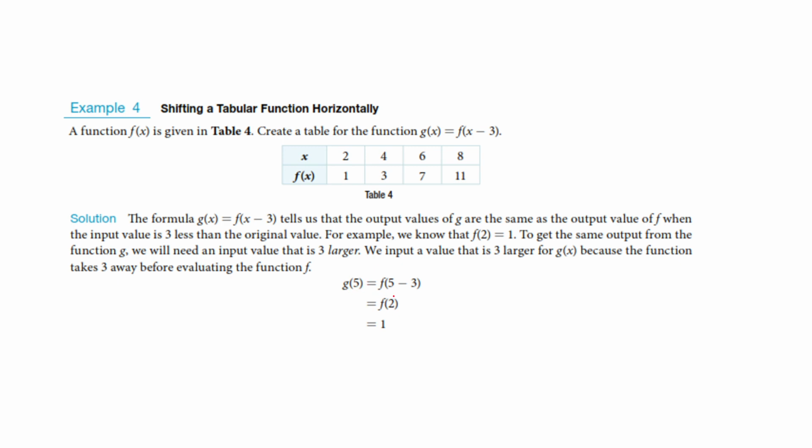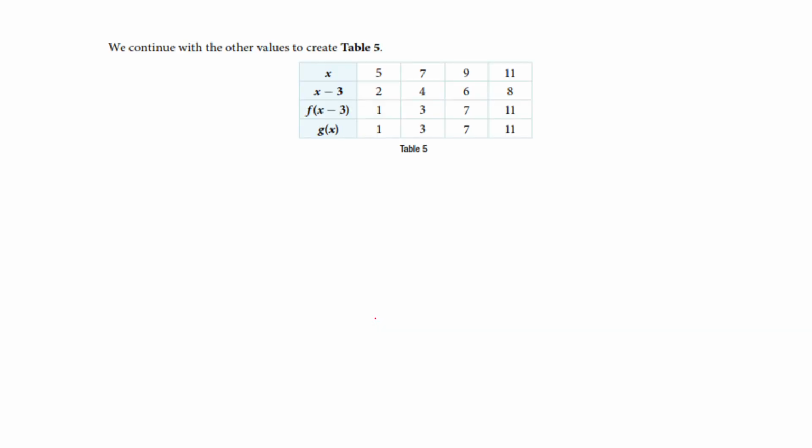Our new function is going to get the output as if you'd put, so instead of putting in 5, it gets 3 taken away from every one of the original ones, so you wind up getting the output for f of 2. Yeah, I don't think this will make intuitive sense to you here. I'm going to show you on a picture. So basically, the x you put in now gets 3 removed from every single one of them, and so you're going to get an output that's based on a different value.